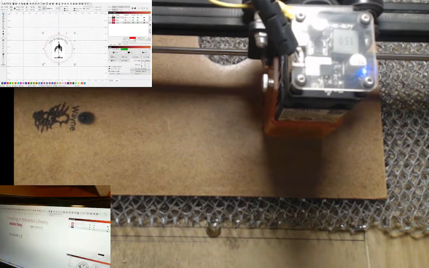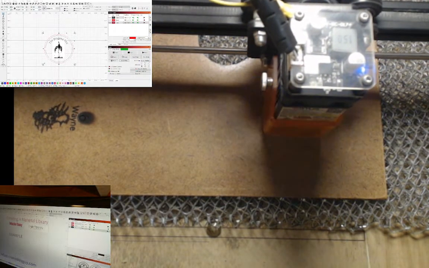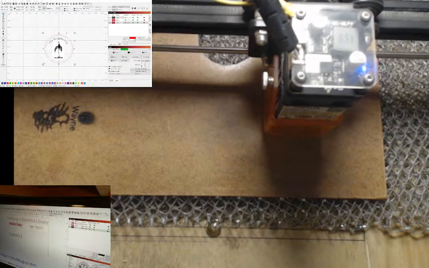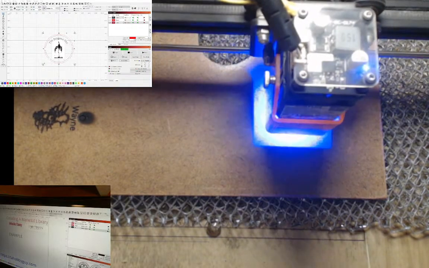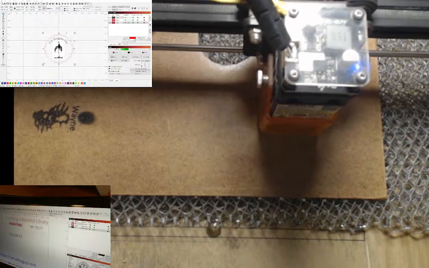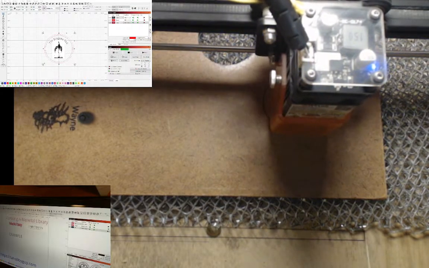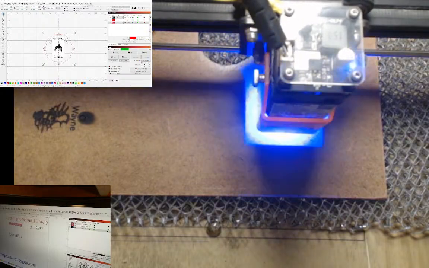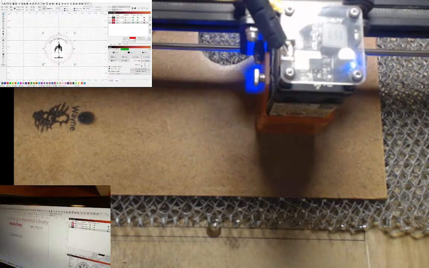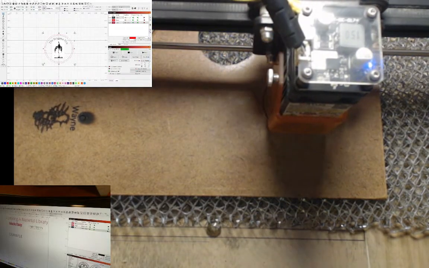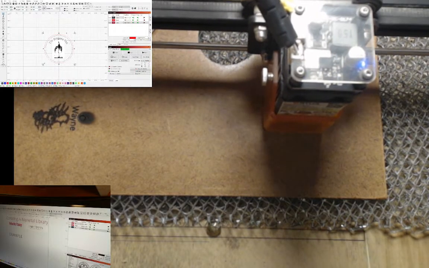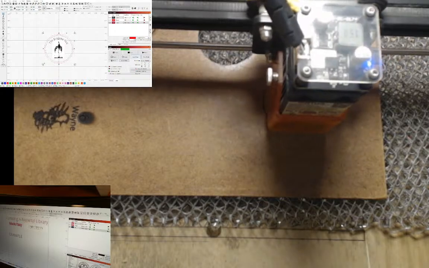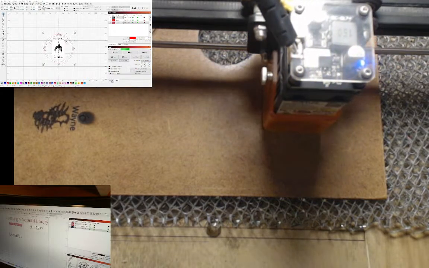Hey, it's Rich, the Louisiana Hobby Guy. Today's topic is creating a material library in Lightburn. Are you tired of setting up a project, getting the speed and the power down right, getting a perfect cut on your piece of plywood, and then writing it all down, and then dropping in a piece of pine, and all of a sudden those settings don't work, and you have to start all over again from scratch?